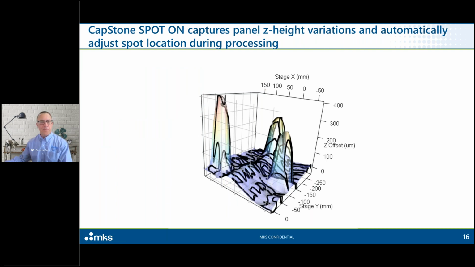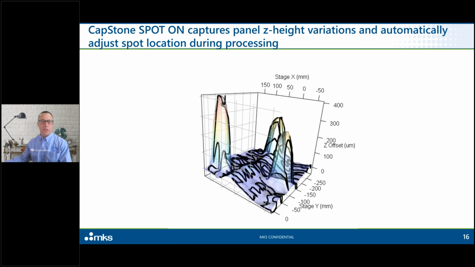So without replaying the video, what it's doing is the actual line is following the customer's recipe and is the processing line, if you will, of all the different features across this panel that need to be drilled, right? So where the vias are, or routing is, or whatever the case might be.